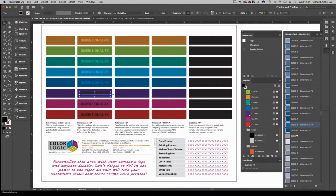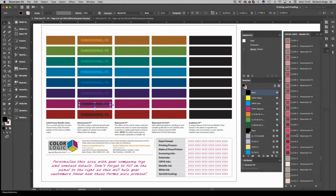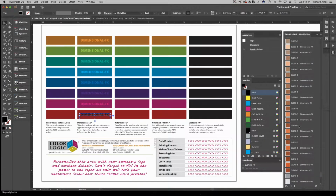And then it was 160. 190, I remember doing that one. Where are you? 190. And the final one was 230. So on 230 dimensional effect.